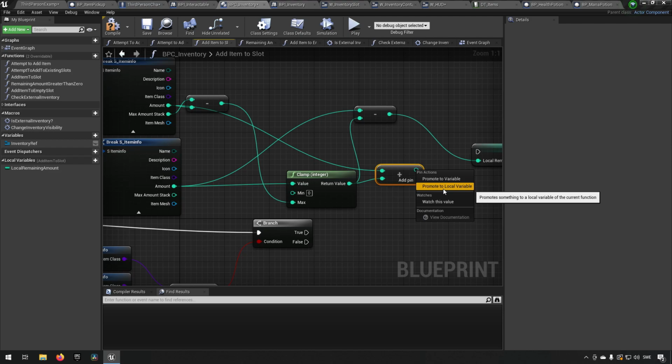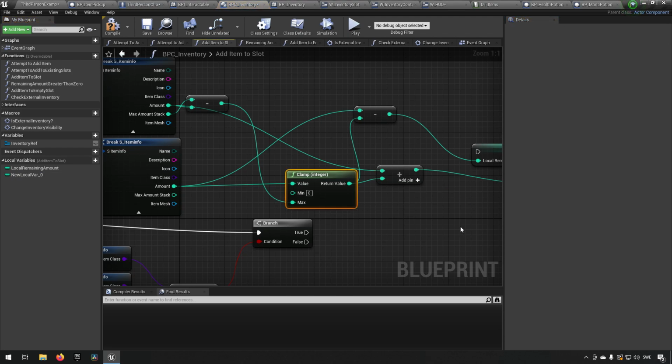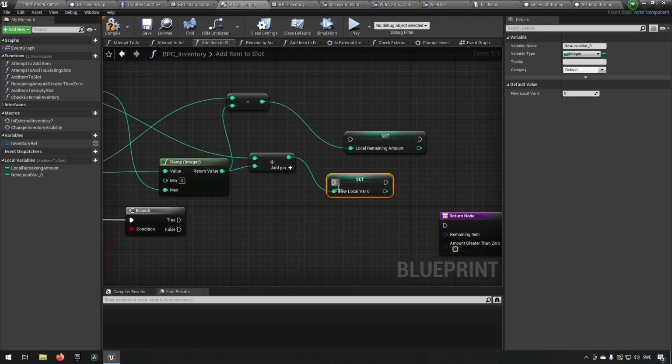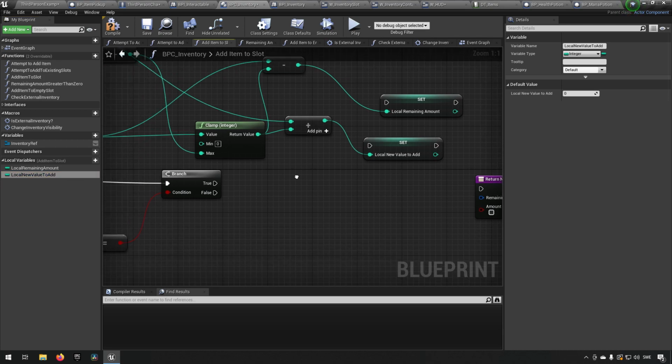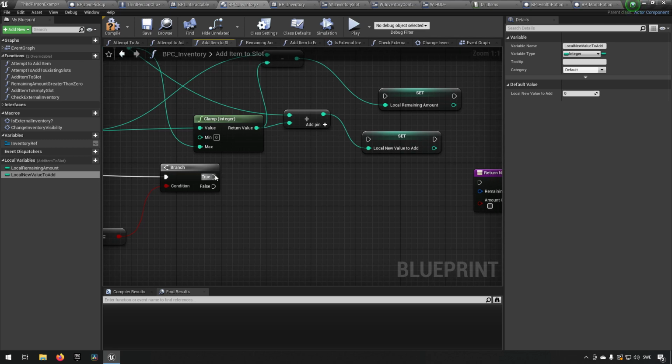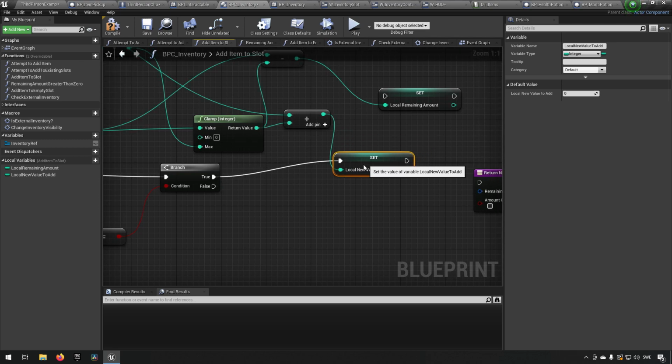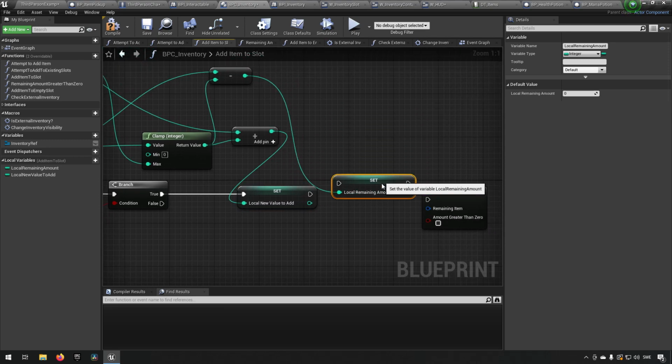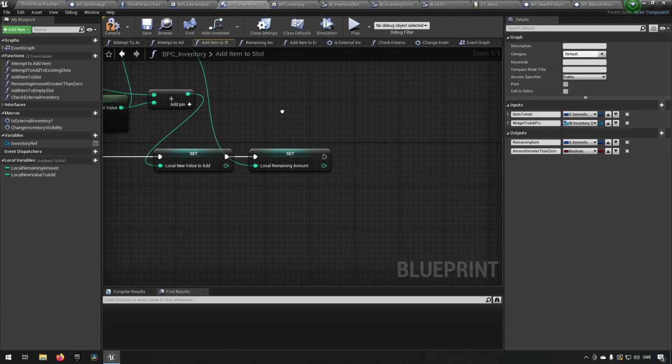So we can promote this value as well, just so we have it available. And we'll call this one local new value to add. And we can connect these up here, I think. So, and we'll give ourselves some more space.